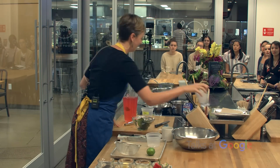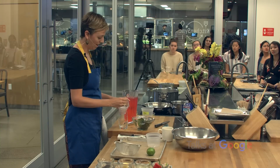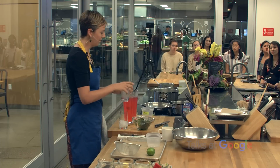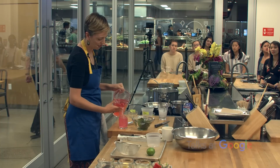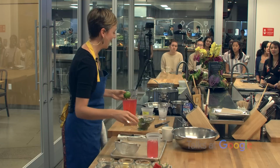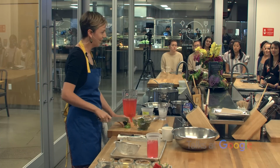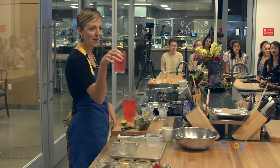So we'll just pour ourselves a little glass, and it's nice to garnish it with, I shouldn't have put all the leaves in there. It's nice to garnish it with some leaves and maybe a slice of lime. So you can see it just has such a beautiful color, and kids really like it too. I just had a Memorial Day barbecue and I served this, and the kids had no idea that it was this weirdo herb that they never tried. So there you go, shiso lemon.